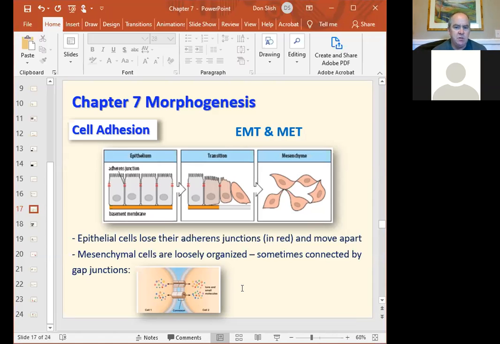But anyway, if you look at that little picture on the bottom of slide 17, those are some pretty schematic looks at gap junctions. So they're basically a channel in one cell and a channel in another cell, and they connect to each other. Now there's a channel from one cell to the other. And they're regulated, so it's not like free flow of anything, but a lot of things can go through there, small molecules mostly. I don't think proteins can go through, but any small molecule will go through. I talk about these a lot in cell biology.